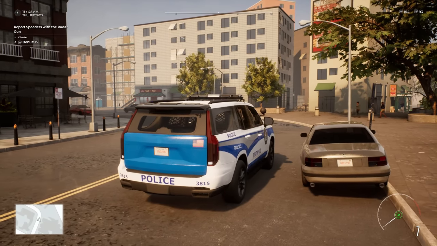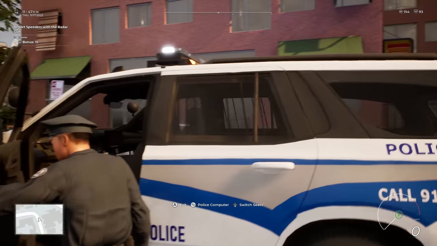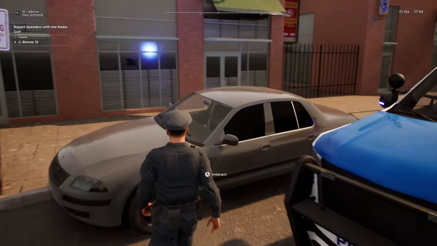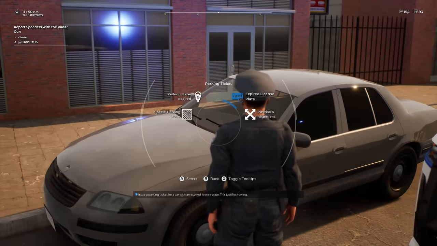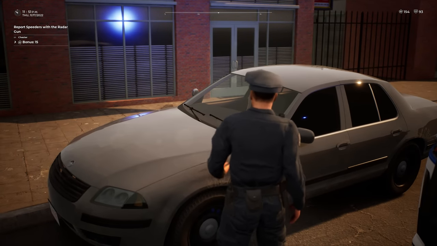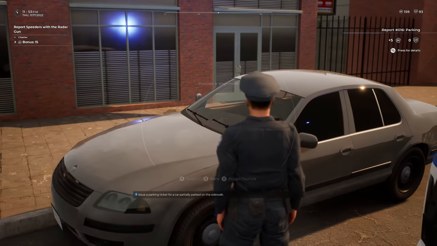Oh, they got a whole slew of stuff. They got no current tabs or any tabs. They're parked on the curb. So it's definitely not good. So let's get some parking tickets. Expired license plate, we'll start it off with that. And we're going to finish it off with parking on the sidewalk.